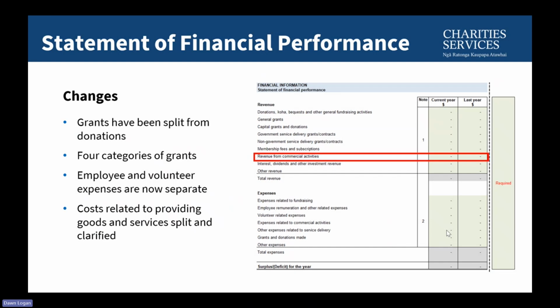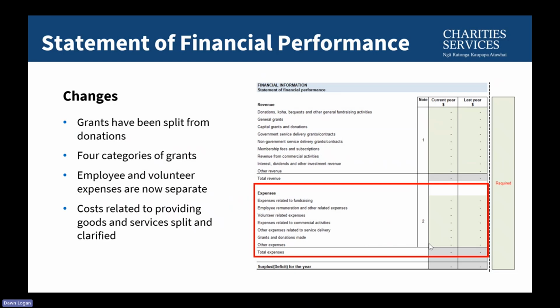The commercial activities category is meant to capture revenue from activities conducted with the intention to derive a surplus and do not contribute to the charity's stated purpose. For example, if a food bank were to regularly sell household items. If the activities are ad hoc or on a smaller scale, they would be considered fundraising revenue. For example, if a health clinic sold Christmas crackers every year. XRB has also provided new guidance for deferred revenue. I will cover that briefly in conjunction with the statement of financial position.